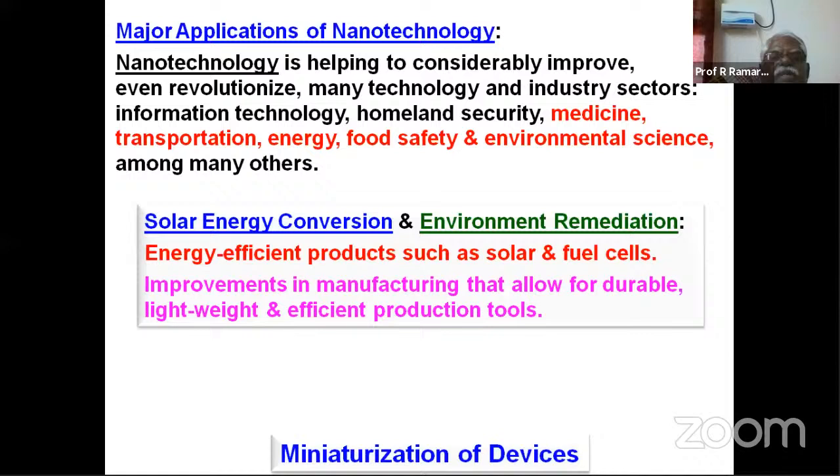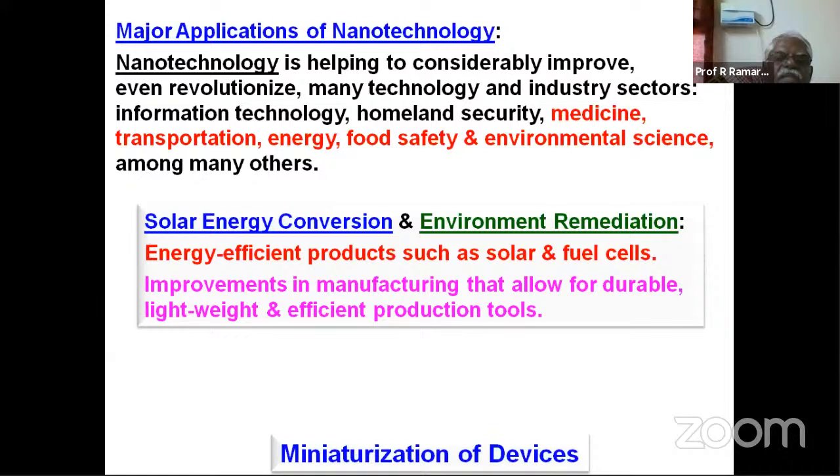And the most important application of nanoscience and technology, we realize, in addition to the general topic, is solar energy conversion and environmental remediation. Even the simple silicon solar cell totally revolutionized things by replacing oil, coal, and firewood, everything, because you get electricity from sunlight. So you don't need raw material; it comes from the sun. And from electricity you can make use of heat. Now even the electric-driven car, everything.